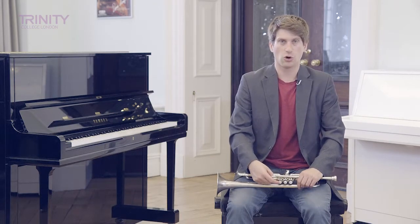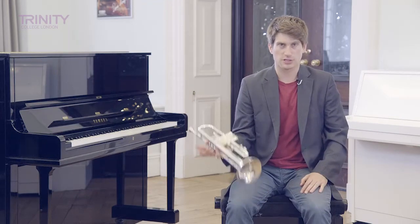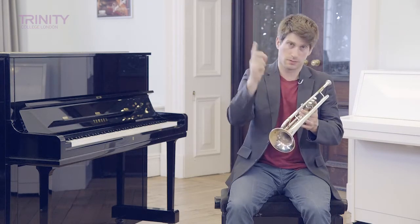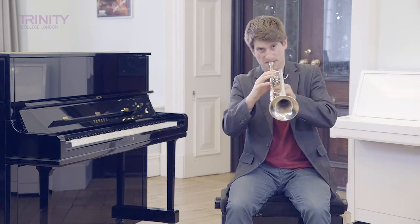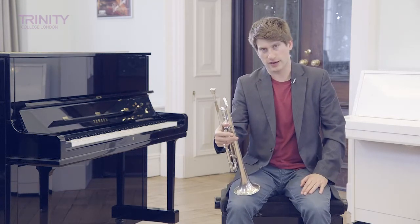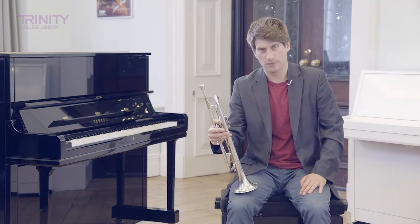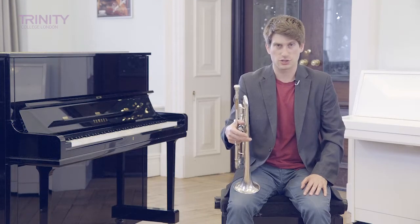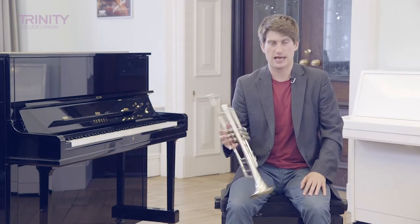One of the exercises I like to start with is copying back just using one note. I'm going to use an E — I'll play a few notes and show you how I do this copying back. After I've done it and the students copied back successfully, I get them to make up a little pattern, and I copy back. We might do this a few times to build their confidence. I then extend that up to a few more notes, using the next note up in the pentatonic scale — that's a G. The first note's an E, the second one's a G. Here's how that sounds.